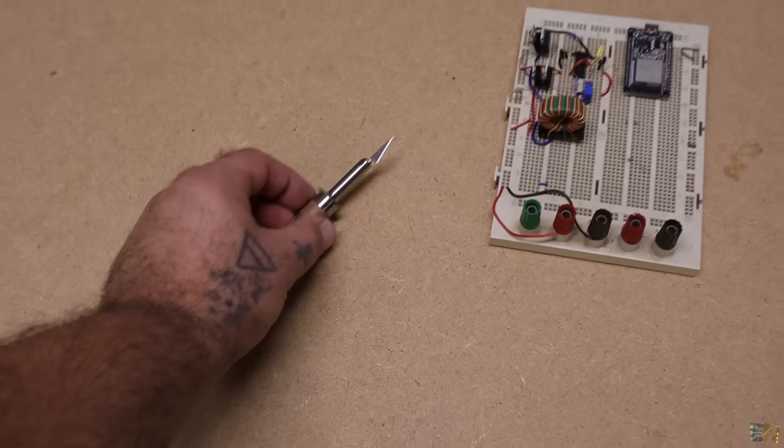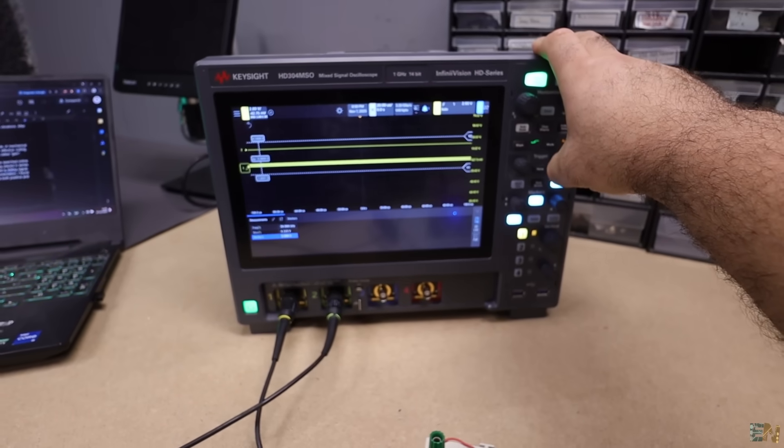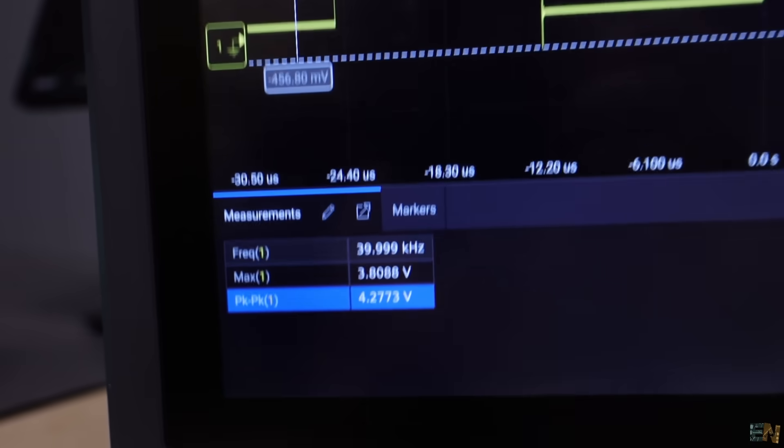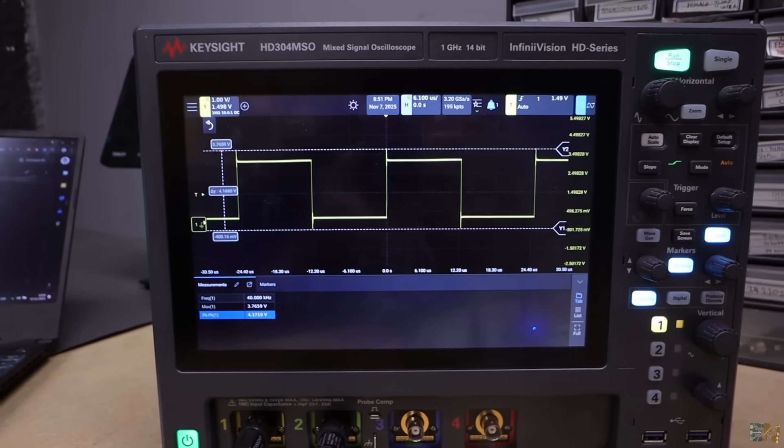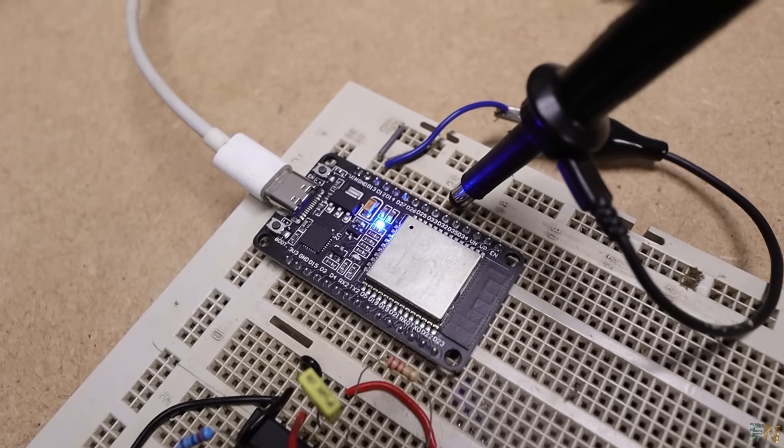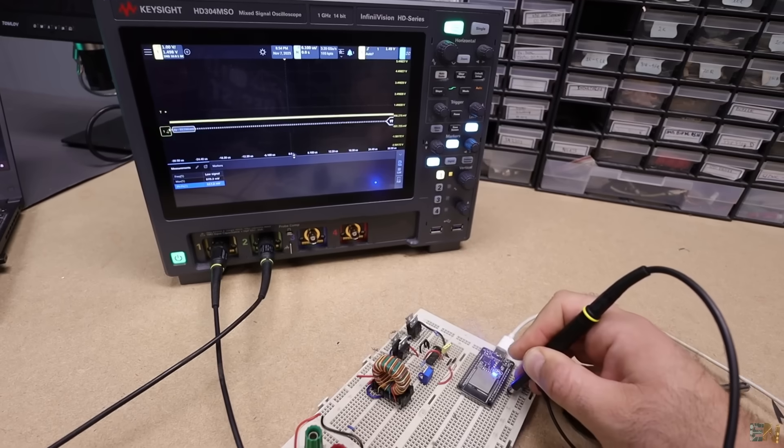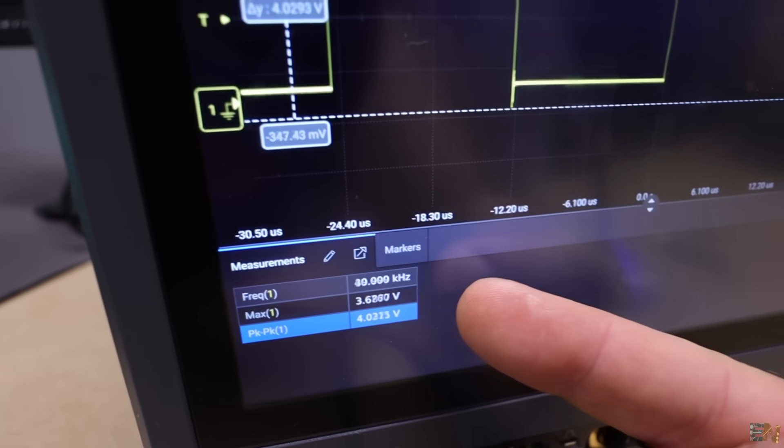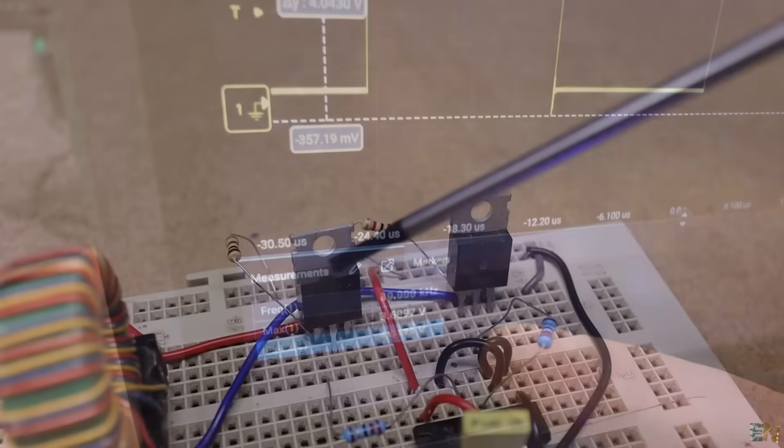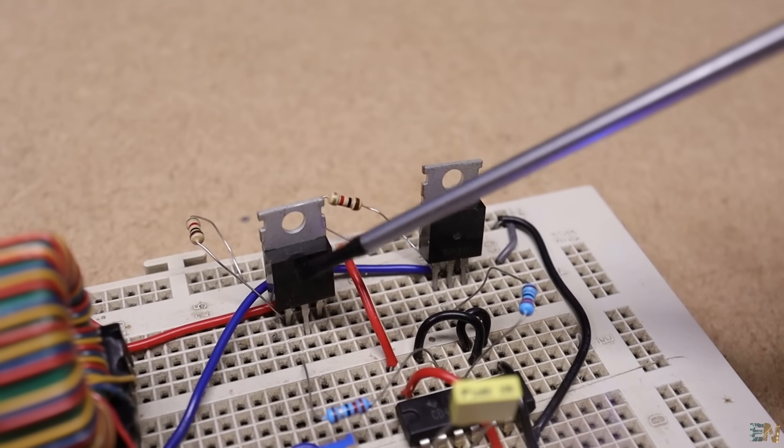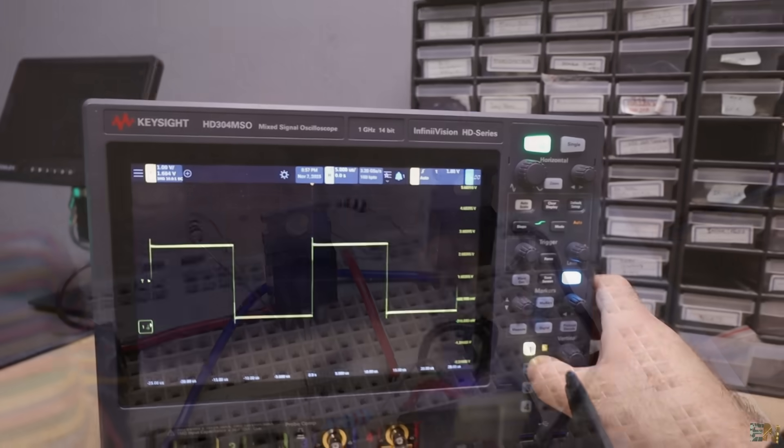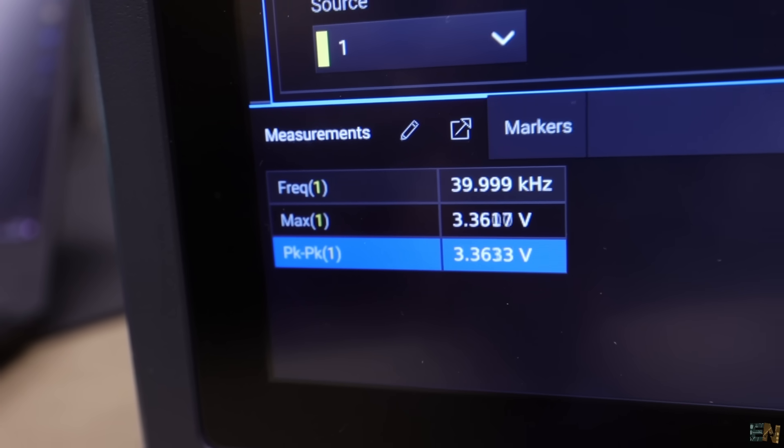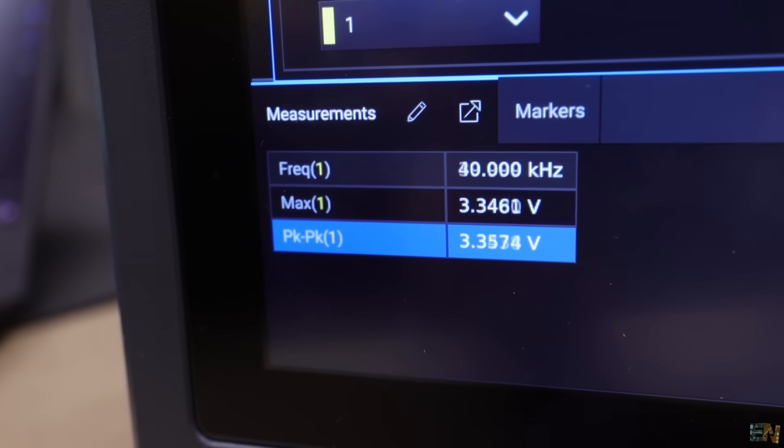After some documentation I found that we need at least 100V and it must be AC not only pulses. I mean it needs to be both positive and negative polarity to get better results. Getting 40kHz was very easy with an ESP32. But you see, to create a MOSFET bridge and create a double polarity, we need to control two transistors, one with 40kHz signal and the other one with the same signal but inverted. Not just that, but the ESP32 works at 3.3V so we need to also amplify those pulses.